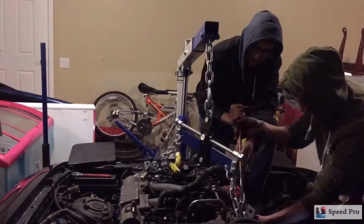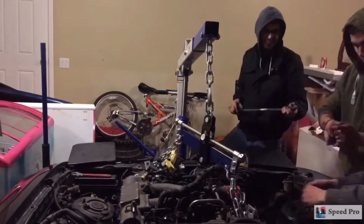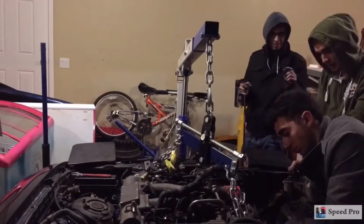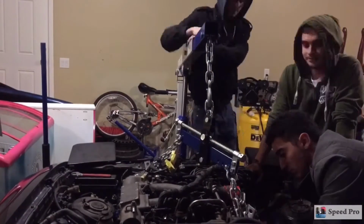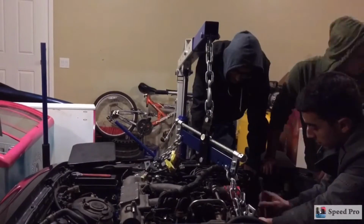Yo, what's up guys? Right here what we're pretty much doing is unbolting the exhaust headers. So I just want to bring this up. It would be a lot easier for you guys if you had an extractor kit and just used that, because it saves your ass.